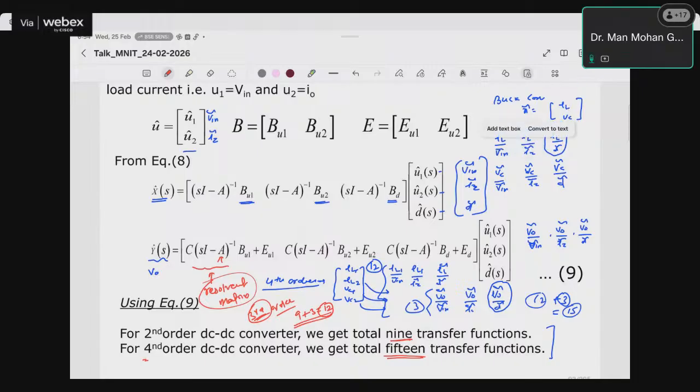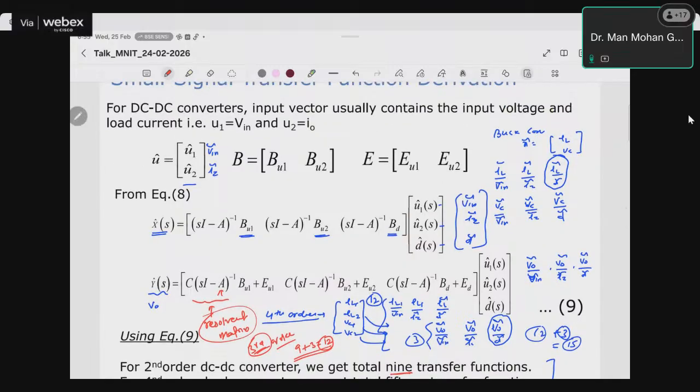Question: how to decide the number of transfer functions? Okay, madam, I just explained this in the slide. The number of transfer functions will depend upon the order of the system, and the order of the system depends upon the number of energy storage elements, capacitors and inductors. Say there is a buck converter of second order, with state variables IL and VC. We have two disturbances present here and one control signal. If there is any change in a disturbance, it will impact all transfer functions. So for IL, first disturbance, second disturbance, third control: total 3. The second state variable is VC, again 3.